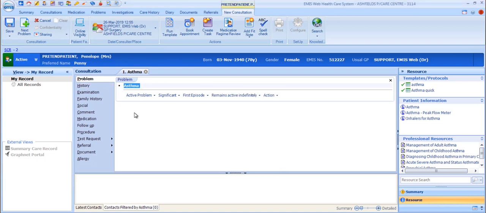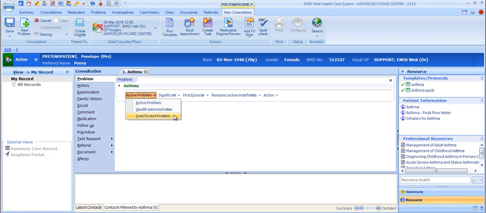Once the code and any qualifiers are selected, the system defaults to showing the problem as being active. You can use the drop-down next to this to pick Health Admin, for example, for something that's not generally considered a clinical problem, but for which you want the features that go with a problem. For example, you want the code showing in the problem section of the care record, or you want to be able to filter consultations, or you want to be able to link the code to other problems, documents, or referrals.